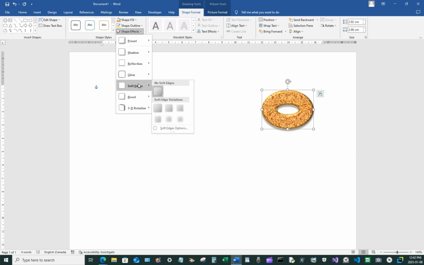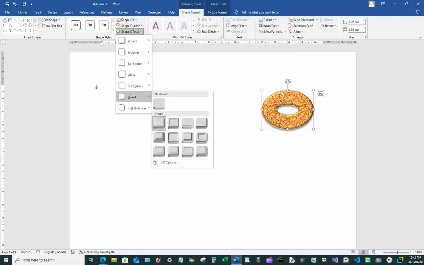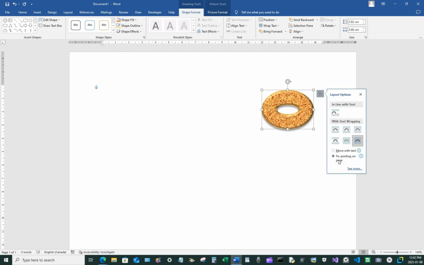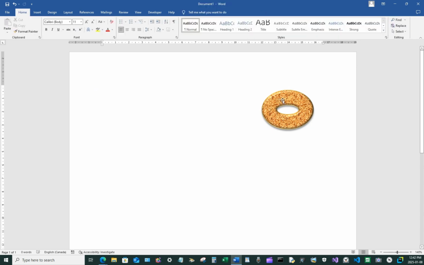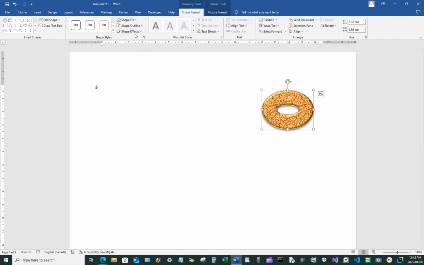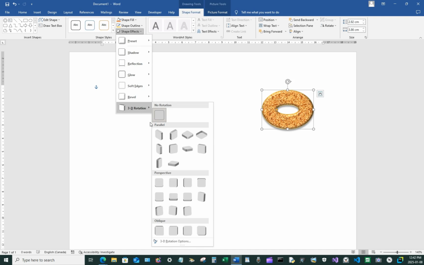Let's see if we can make it a little more softer. That works for us or not. No, it doesn't work for us. That's okay. Let's just go make it fixed position. Now, to see if it's worth giving any rotation to it.